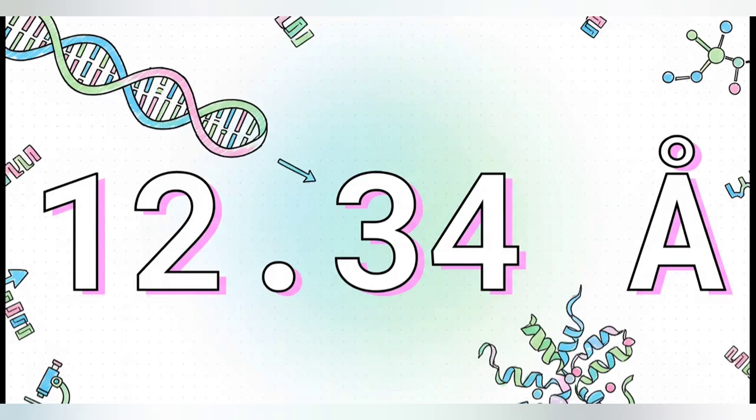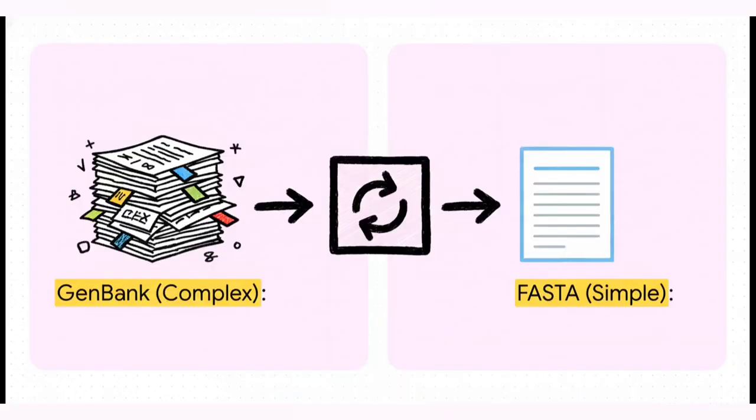And this organization lets you do some really powerful analysis. For instance, you can pinpoint any two atoms in the entire protein and calculate the precise distance between them in angstroms, which are, by the way, incredibly tiny. You're asking real-world physical questions about a digital object. It's pretty cool. And the usefulness just keeps going.